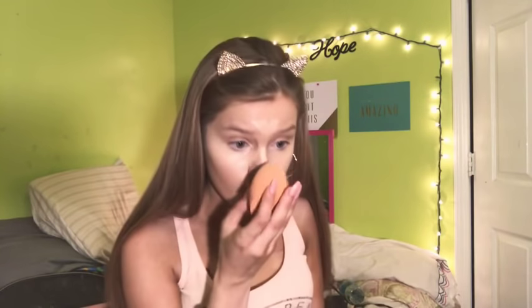So this concealer is in the shade, I think it's the same shade as the foundation. I think it might be Nude too. Hold on, let me see. It is Light. So this is the shade Light. It would be way too dark for me when I am not spray tanned. So I'm actually going to get different shades in the foundation and concealer because I'm so obsessed with both of them. I'm going to have to get a lighter color in the concealer and a lighter color in the foundation, and yeah, I'm going to have to because I'm obsessed and I can't help it.